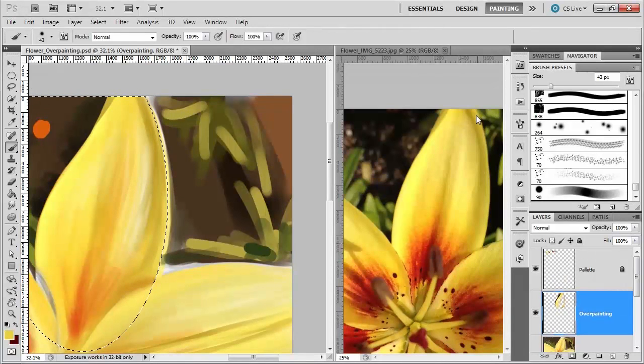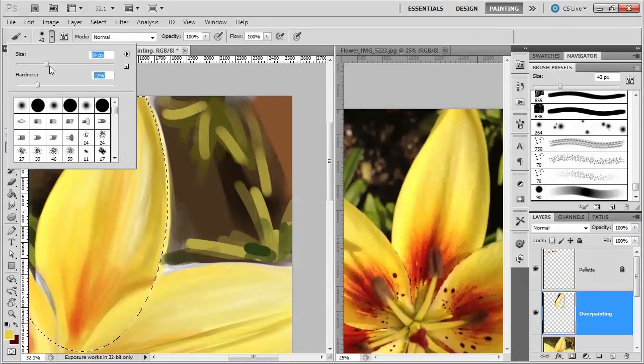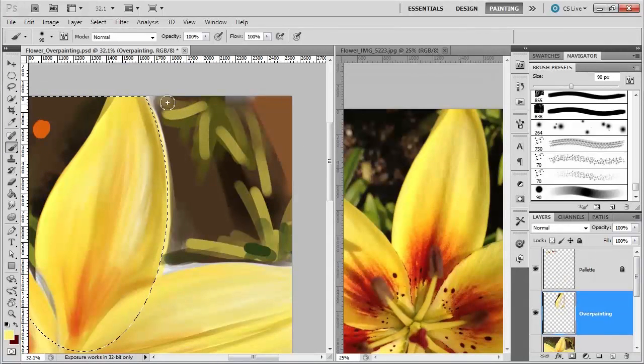Now, how do I make this light edge here? What we have to do is definitely have a soft brush. Make it bigger, right? Make it bigger and get that light color. So I'm going to get a much lighter color. And I'm going to stay outside the edge of this marquee. So let's see how that works. Come down right along the edge, like so. Yeah, something like that. And a little bit right there.